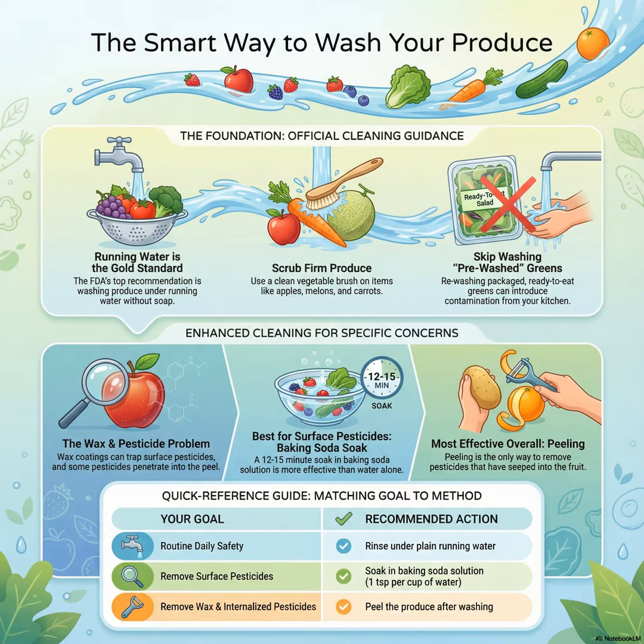Okay, but now let's get to the critical complication. Right, and here is the nuance that really flips the whole cleaning narrative. While the wax itself is safe, a significant scientific finding suggests that these coatings might actually inhibit the dissipation of pesticide residues. Hold on. Say that again. I always thought if I remove the wax, I remove the pesticide. But you're saying the wax is actually protecting the pesticides.